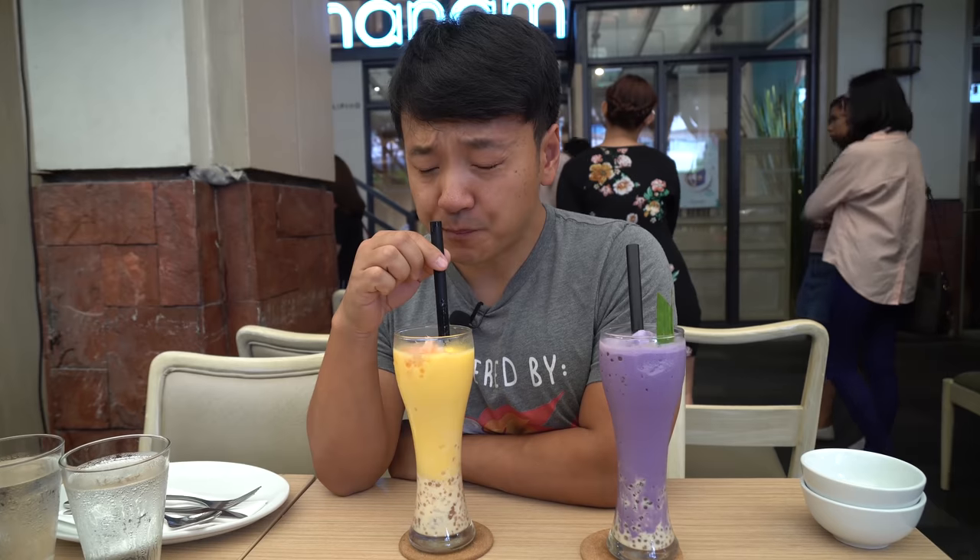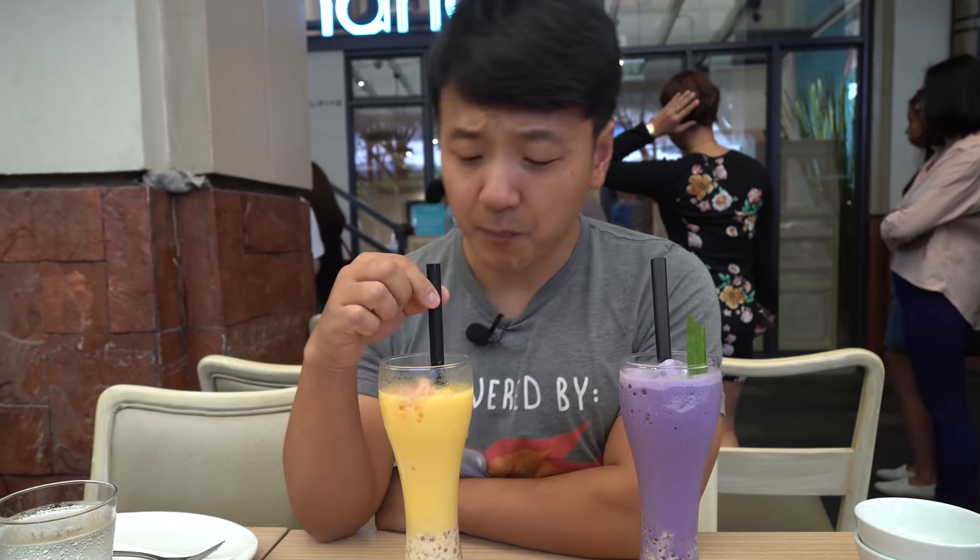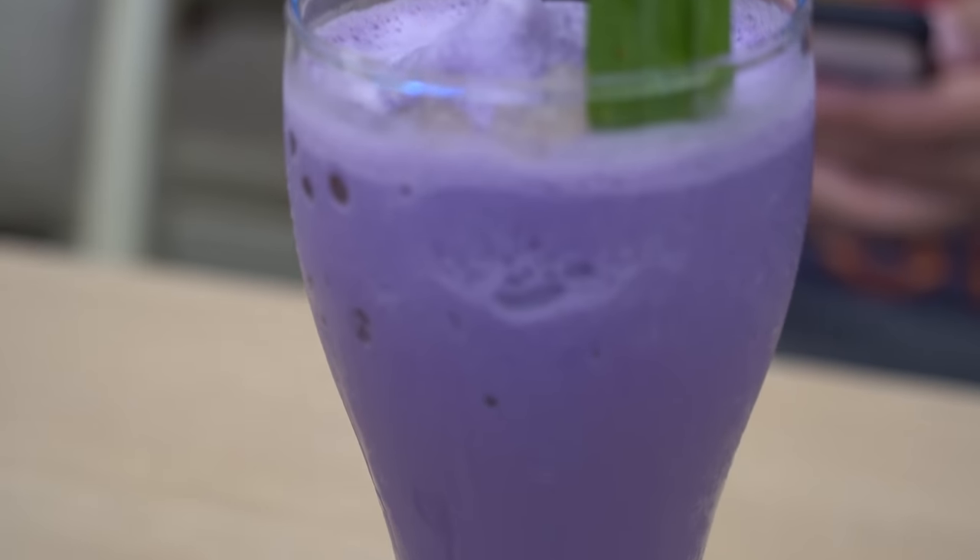That's refreshing. This is blissful. If I just close my eyes I feel like I'm sucking paradise through a straw right now. The mango flavor is so nice, the pearls are beautifully gentle, and the flavor changes from top to bottom — on top it's more icy, and when you get to the bottom it's more creamy. It was a fantastic drink.